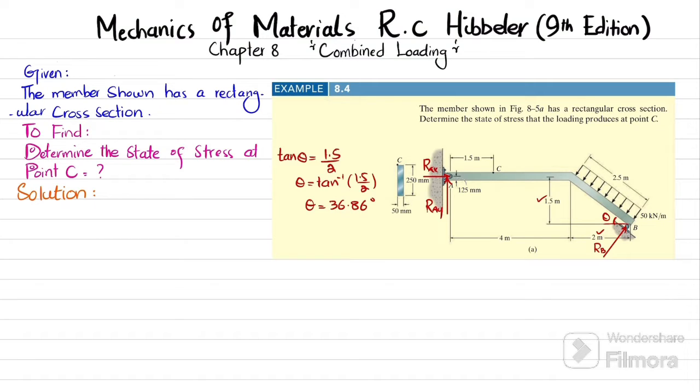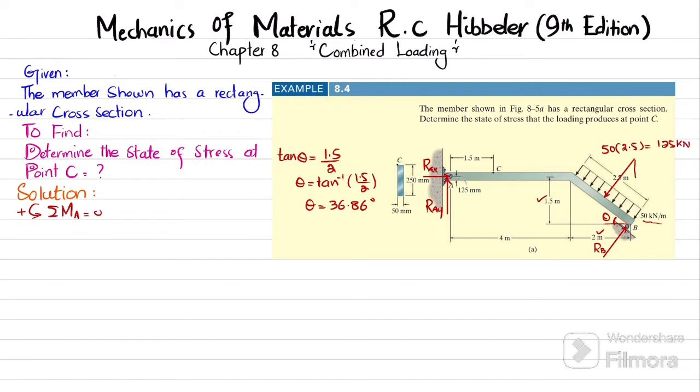The first equation of equilibrium is that the sum of all moments about point A is equal to 0, taking the counterclockwise moment as positive. You can see there is a distributed load of 50 kilonewton per meter. When this distributed load is converted into a point load, it will be equal to 50 multiplied by the length over which it acts, that is 2.5, so we get 125 kilonewton. Now you can see that this member is making theta degree with the horizontal.